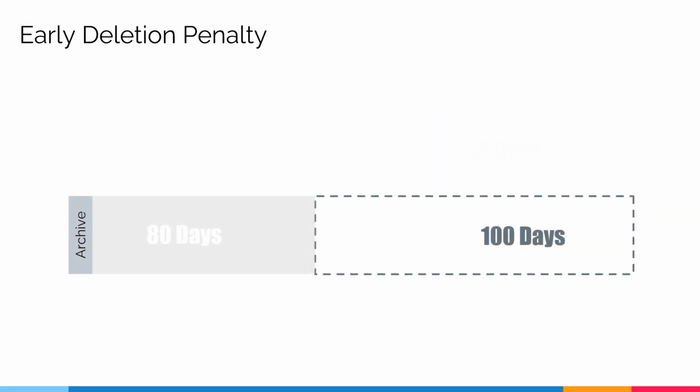If we take the example with archive, the same is true here. If we put it in archive storage because we don't feel we need access to it, then 80 days later realize that actually it is a file we need to read, we can rehydrate it. However, by rehydrating it back into cool or hot storage, we will still be charged for the remaining 100 days that it should have been in archive. Now, this is just one of the considerations when moving between tiers, but it's something that you might want to think about.